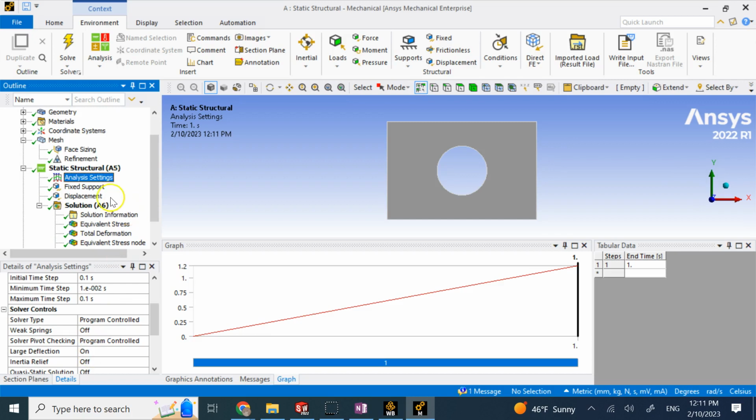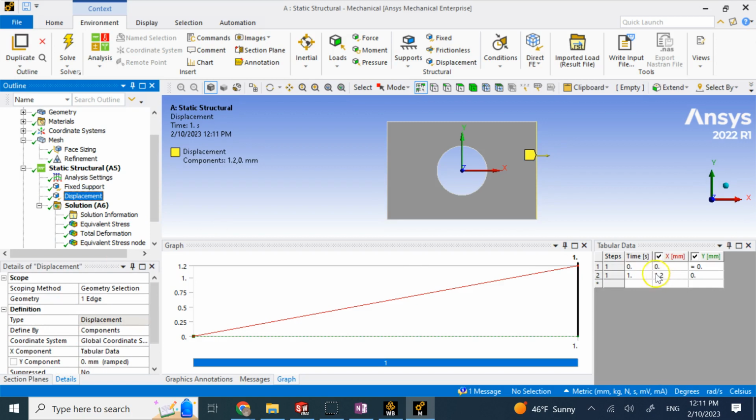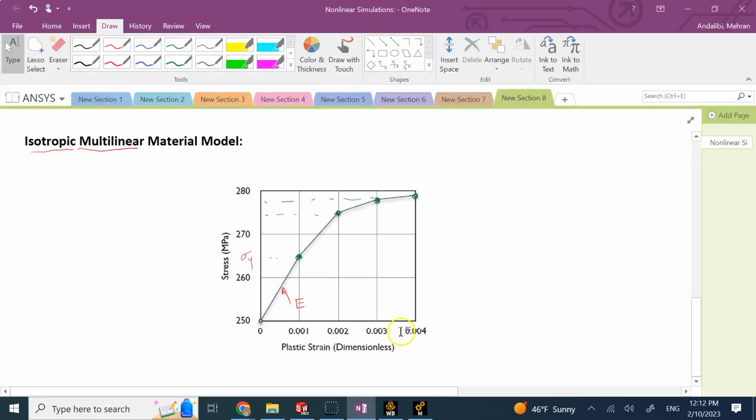And then, by the way, another way that you might say, where does this number come from, right? 1.2, why did you choose that number? Well, the dimension here, this maximum dimension here is 300 mil. So if you divide that 1.2 by that 300 mil, the strain is going to be 0.004, which is basically this number here. Okay, so I can reduce it a little bit, and I'm still going to be what? Inside this linear region. So as long as the displacement is more than 0.001, right? Or in our case, more than 0.3 millimeters, hopefully, if everything is accurate, then I should be in the plastic region. So here I did it to be high up in the stress region.